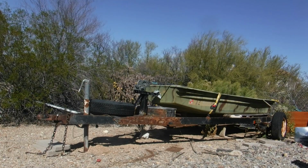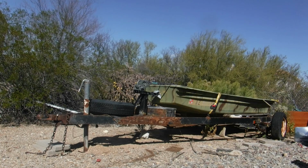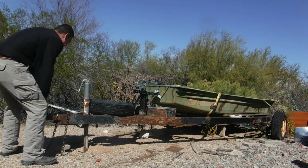Alright, first thing I gotta do is move this trailer from where it's at so I can get the boat off of it. Hopefully it's not too heavy. It's got water in it, so we'll see.